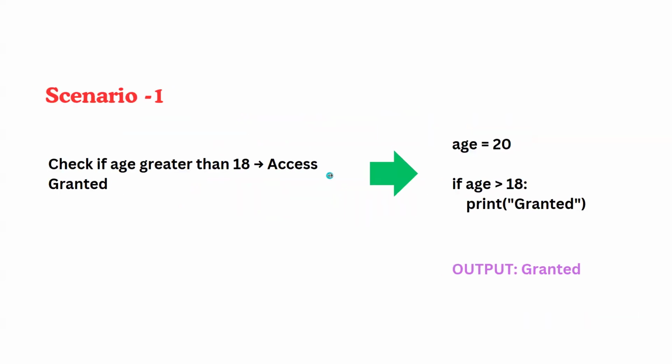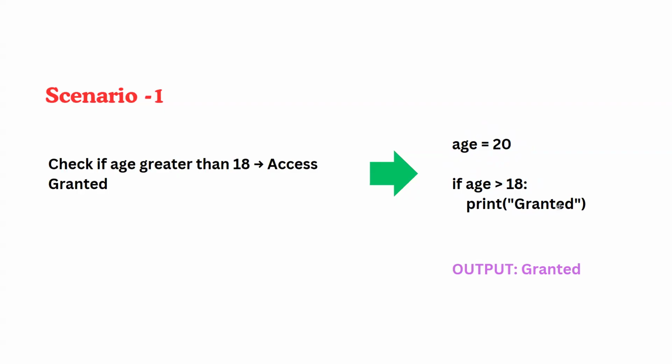Okay, let's talk about one of the scenarios. Here we check if age is greater than 18, then print access granted, or if you have some other code to execute right after that. So if we wish to convert this statement to Python code, first of all we declare the age, however much it could be, 18, 20, 15, anything. Then just say if. This is an if statement, which we use for the conditional. So if age is greater than 18, then you can print access granted.